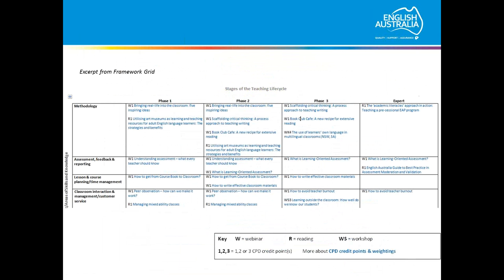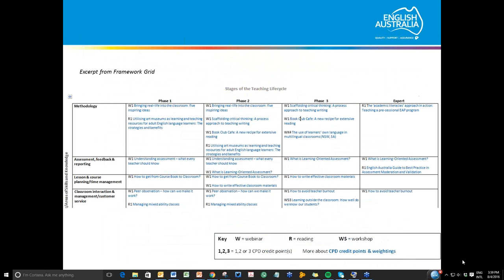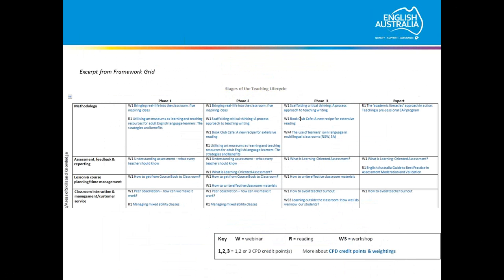Noticing just a range of different webinars, readings, workshops here, and the fact that this is ongoing. So this is going to be developed, it'll be added to, it may be that some things are not so useful, or we will just need extra things to cover gaps, and that's where I think this is a particularly beautiful thing, that EA is going to be seeking continual feedback on this, to have people input what's needed and suggest things that could be added from various resources they've developed themselves, as teachers or as academic managers, or that they've come across elsewhere.